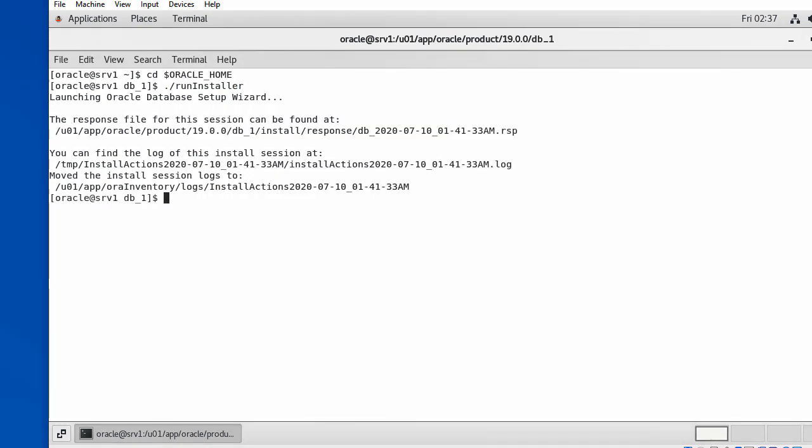After the installation and database creation are finished, verify the database is up and running by logging into it as sysdba.